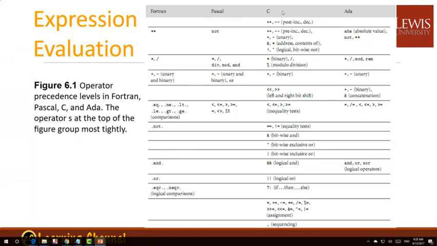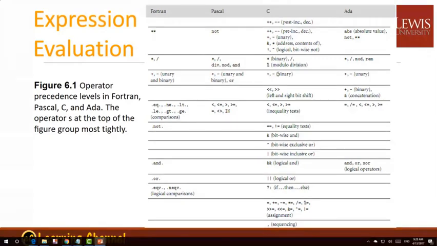So C would be a typical precedence that we can study. The post-increment, post-decrement has the highest priority. And then is pre-increment, pre-decrement, that is the second level, and unary plus minus sign.